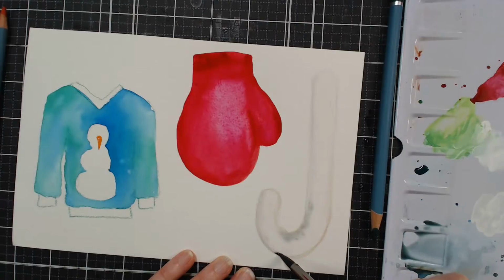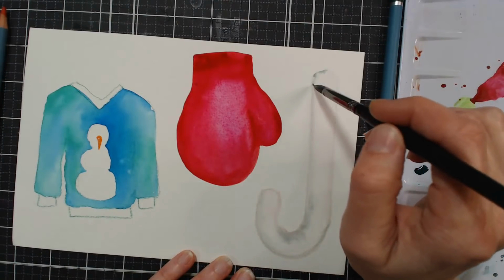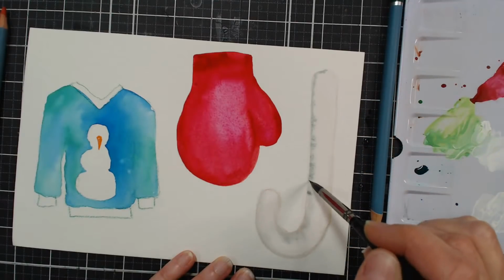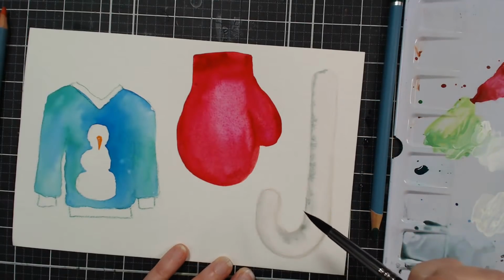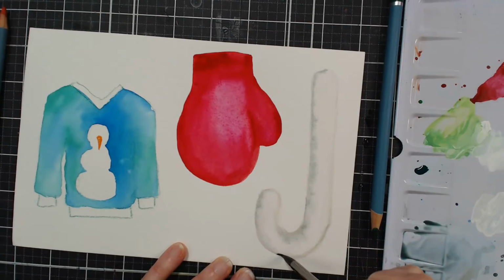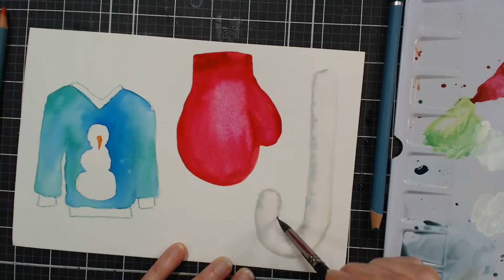I was surprised that my gray pencil didn't deposit more pigment. Usually they do. I'm really surprised. I must have been using a lighter touch than I thought. I might actually be painting on the back side of this paper too, not the front side, but it doesn't seem to matter. They seem to be equally sized.